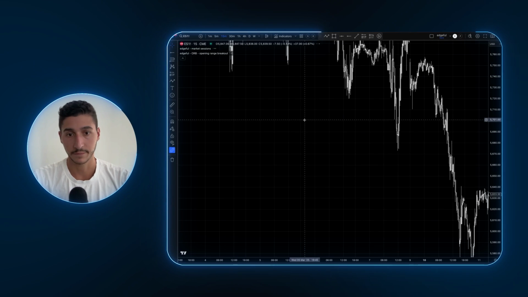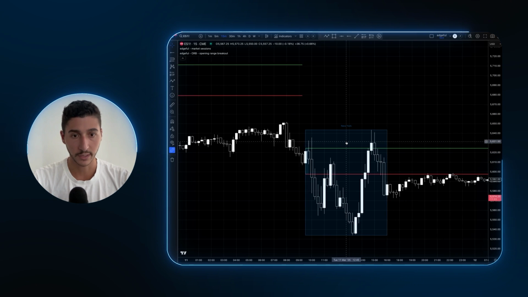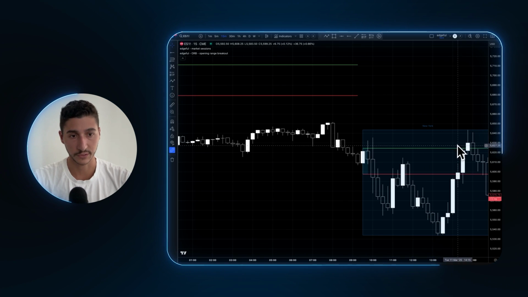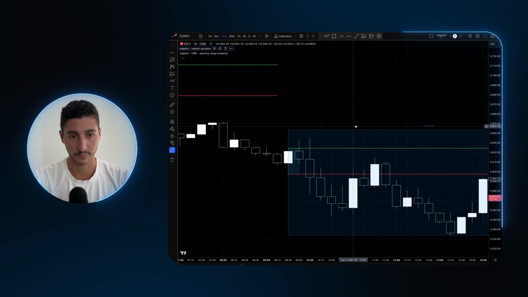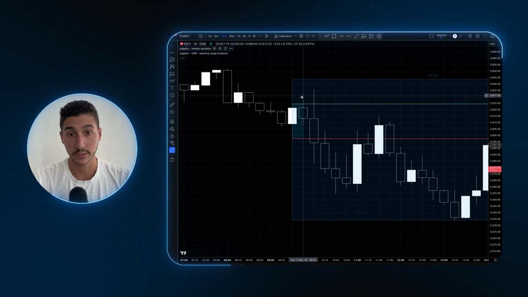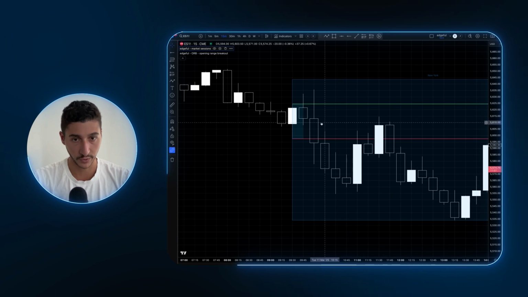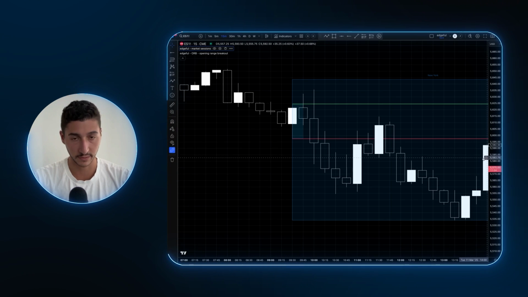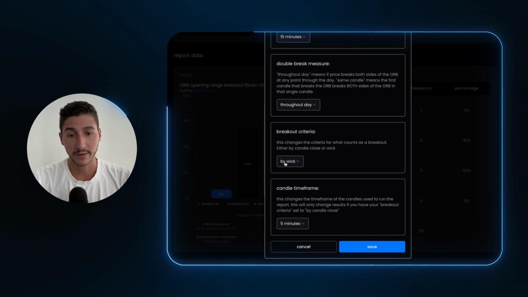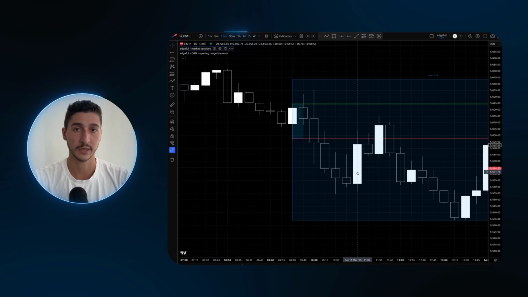It's easier on a 15-minute chart to find these examples. Let me see if I could find one. Okay, perfect. So let's just look at this price action here. And you can see that the orb formed on the 15-minute chart and there were 2 candles that wicked above here. And let's pretend the day closed right here. So it was a break. In this case, let's just say this was the final candle. You can see that both of these candles wicked above. If you had the by wick category, this day would be a double break because it broke to the top side and to the bottom side.